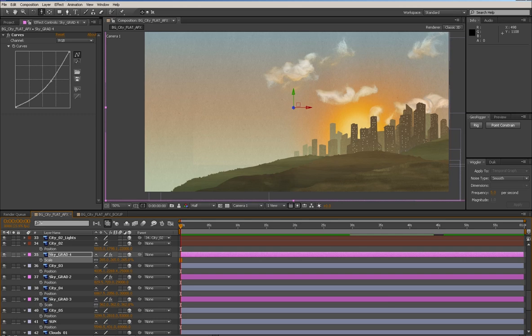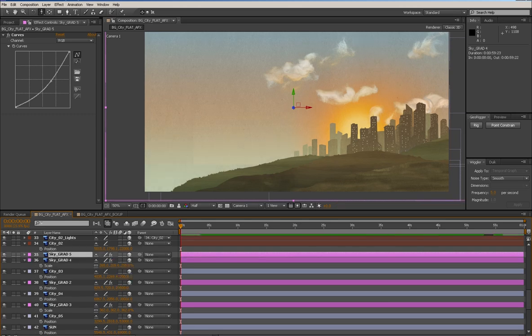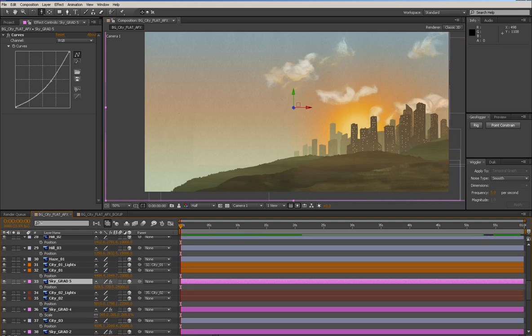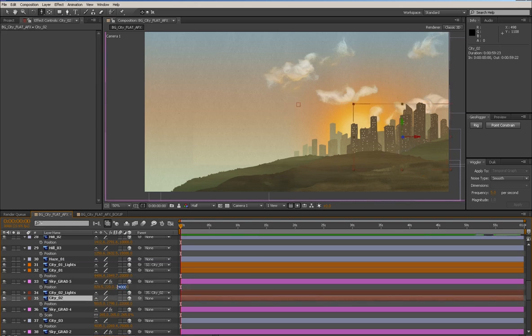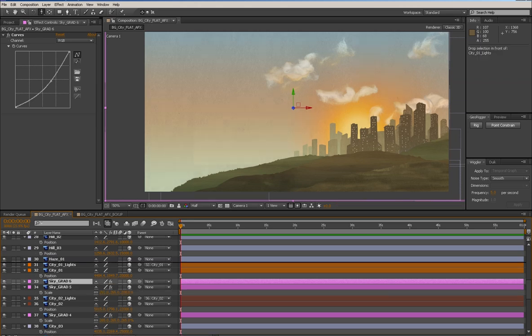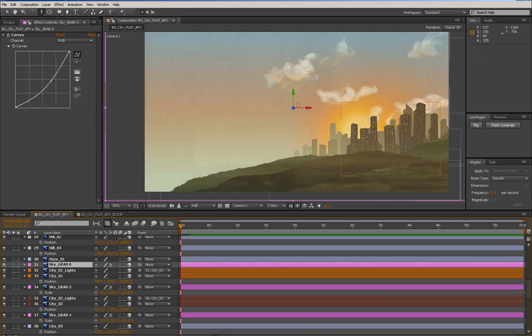So what this is gradually going to start doing is it's going to create some haze between our buildings. Scale it down. We can always scale it up later. And you can even change it. If you find that you want your haze to be a different tint or a different color, you can change it. Use whatever you want. This one will be at 19,000.